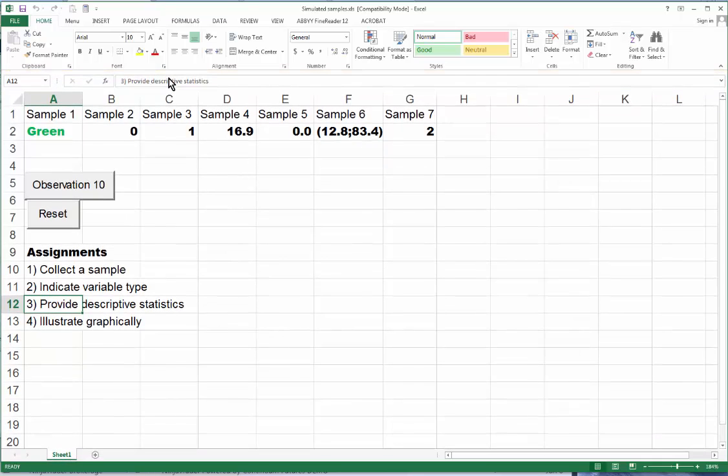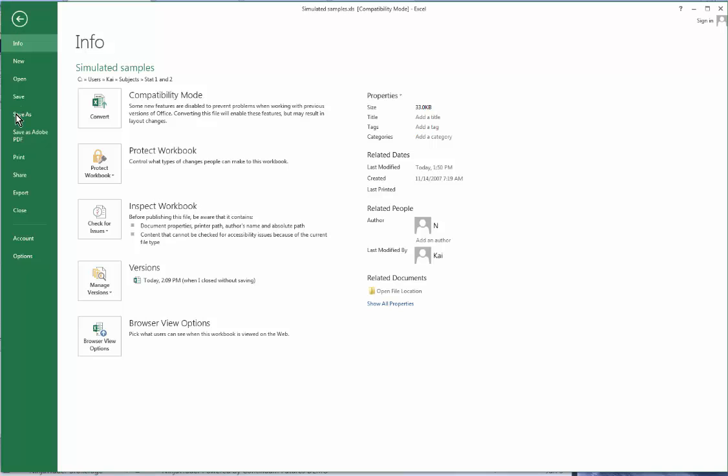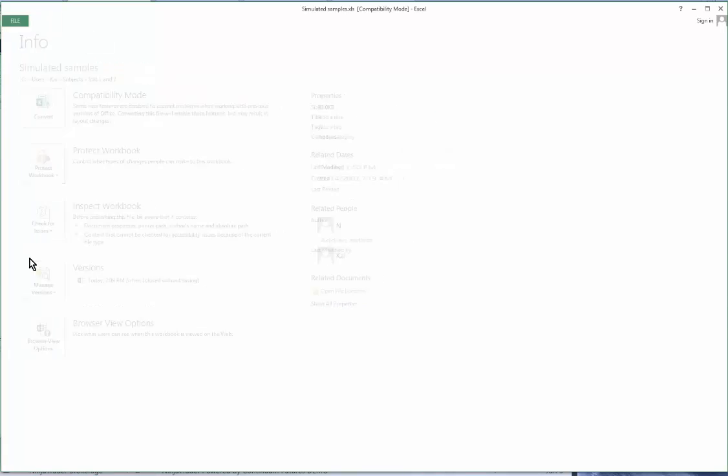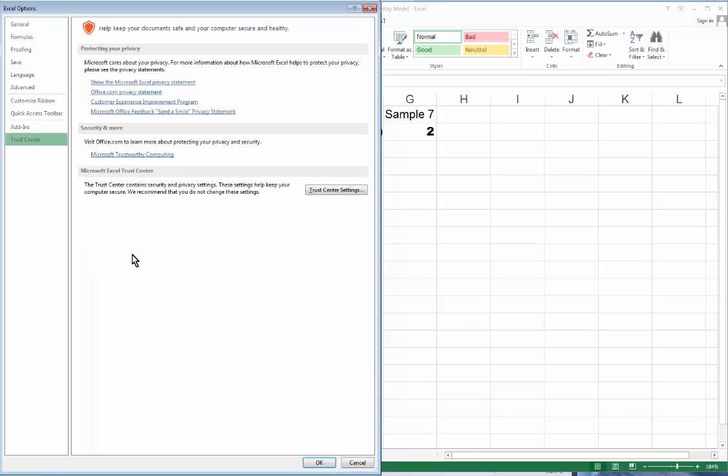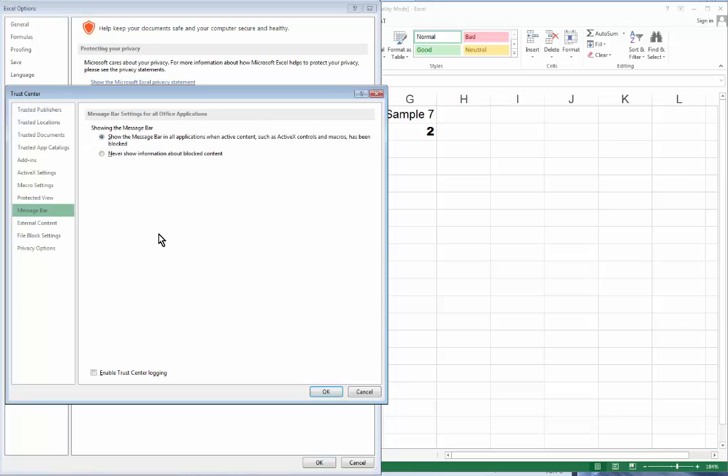I can enable content here, or alternatively I can go to options, and then here you see the last item is Trust Center. In this Trust Center, there is Trust Center settings, and in these Trust Center settings you can choose what to do with macros.